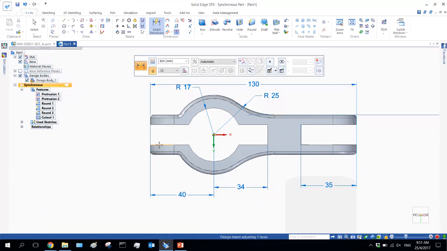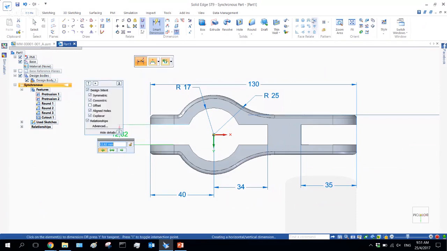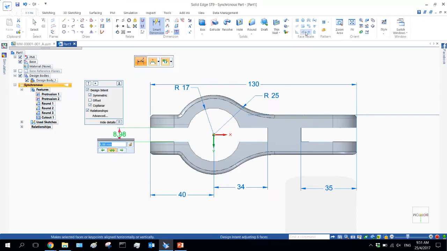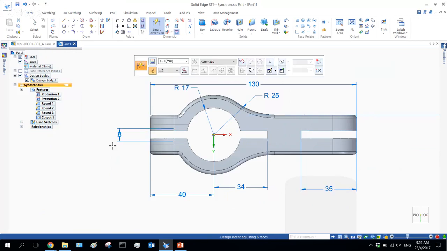And I want to show you what I said before about the 3D relationship of coplanar, and you will see the result over here. Whenever I change the dimension on the right side, the left side also changes. You can see over there. So that's the benefit of face relate in 3D. Whenever I change the left side, the right side will change. For example, I change it to 5. See the result.